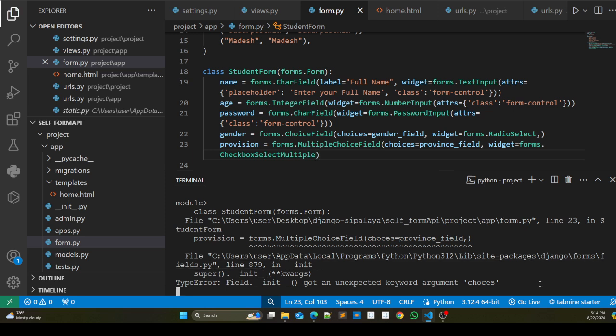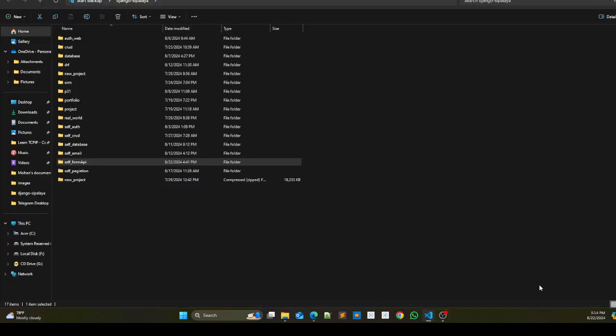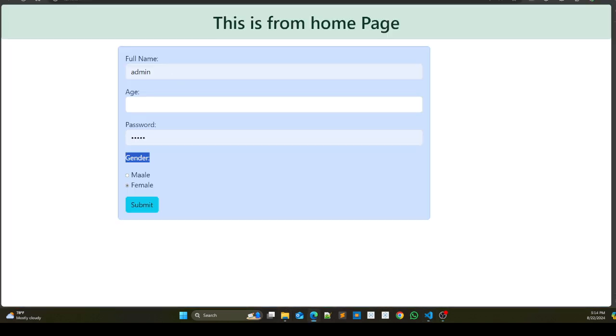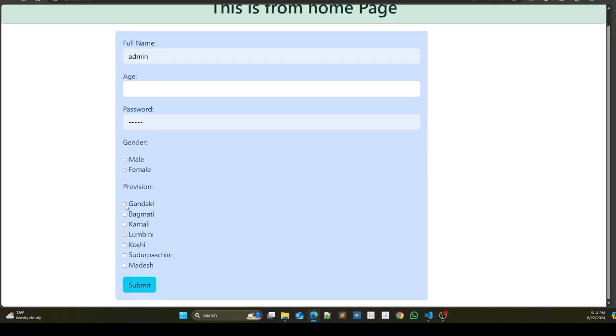After this I think I need to stop the server and run it again. Then if I go over here and refresh it, I can select multiple ones.